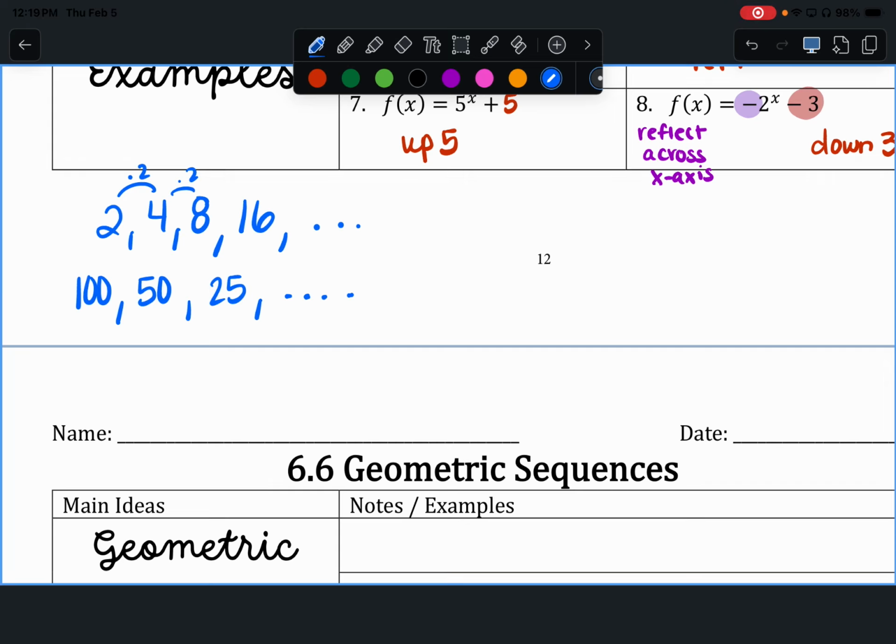what would you have to do here to go from one term to the next, divide by 2? Except when we talk about this, we're not going to think about it as dividing by 2. We're going to think of it as multiplying by 1/2, just because we want it to have a constant number that gets multiplied each time. Okay, because that's the key part of having a geometric sequence.